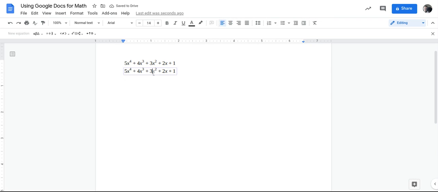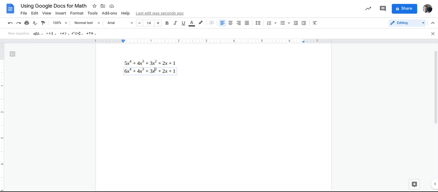If I click on that, I'm going to see that blue box appear again, and I can change whatever I have typed in there. Maybe I want to change this coefficient here, this 5, to a 6. So I'm going to delete the 5. I'm just going to press a 6. Now I change that. Maybe I want to change the exponent here for 3x squared. Maybe I want it to be 3x to the 27 or something.